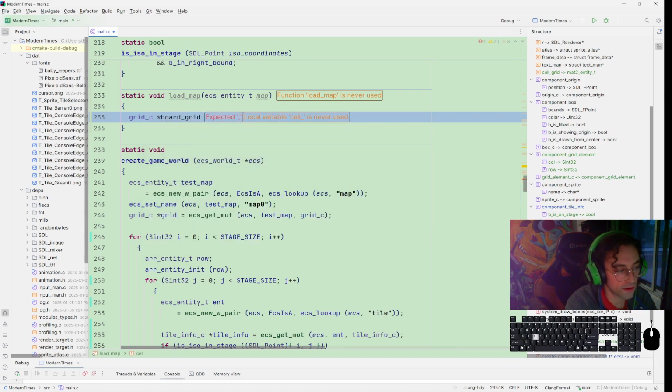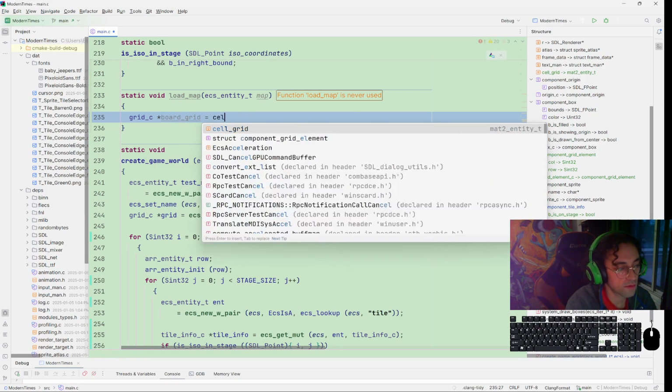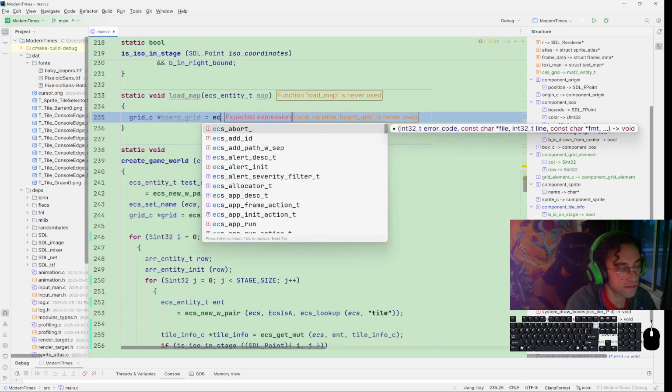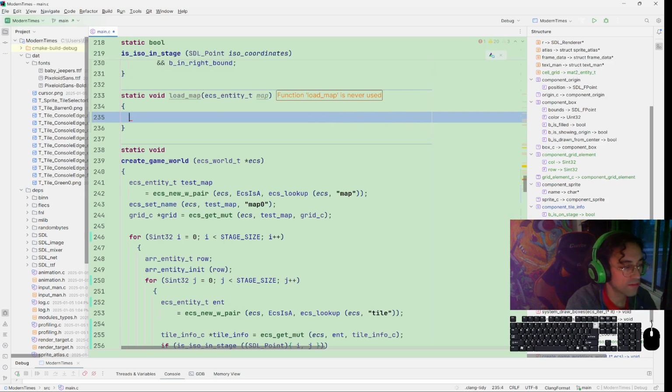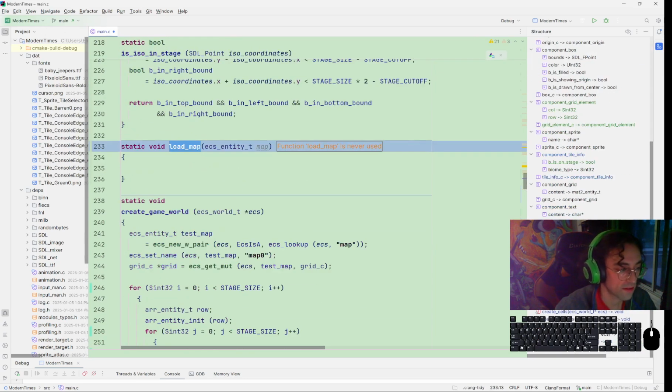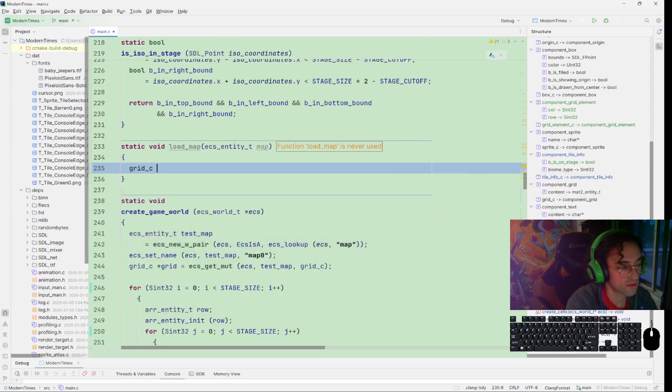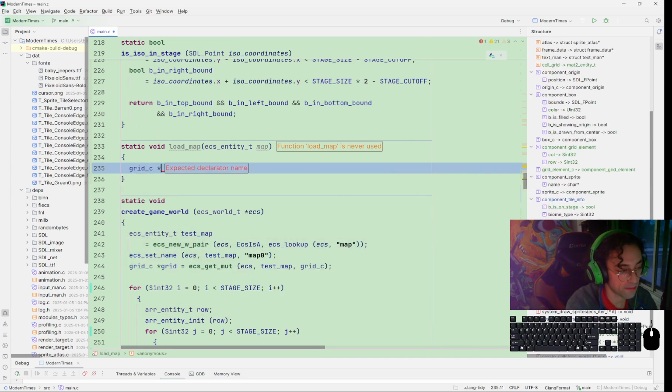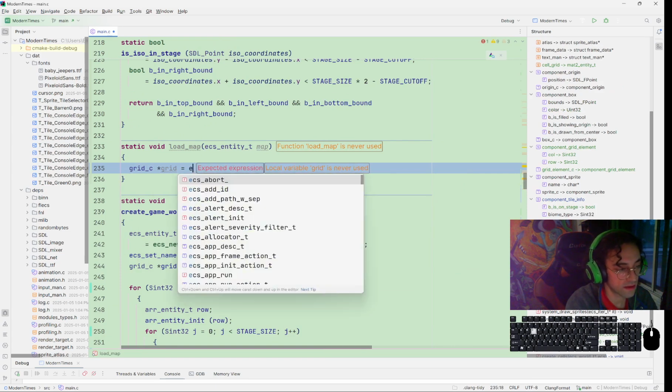Call this board grid there. Oh, actually, no, we don't need to get the board grid because it doesn't exist. We're just using the matrix directly here. So that's good, it's going to simplify this case because we just need to get the grid of the map in that way.